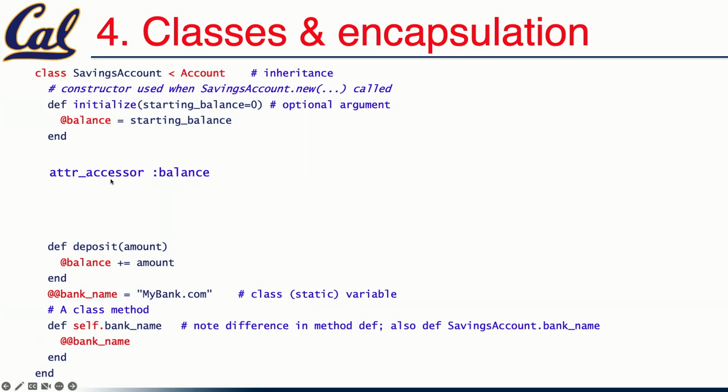So attr_accessor basically tells the programmer who's reading this a bunch of things. First of all, it says there is an underlying attribute of this class, which is called balance. There is a setter and a getter that are being defined for you, which you now don't have to define yourself. And it's basically a shortcut that allows you, in the very simple common case, to avoid defining explicit getters and setters.